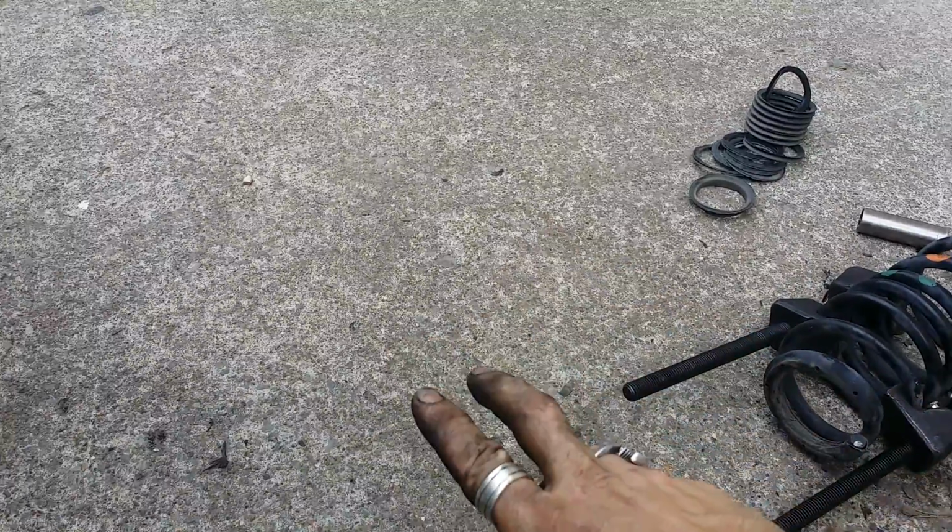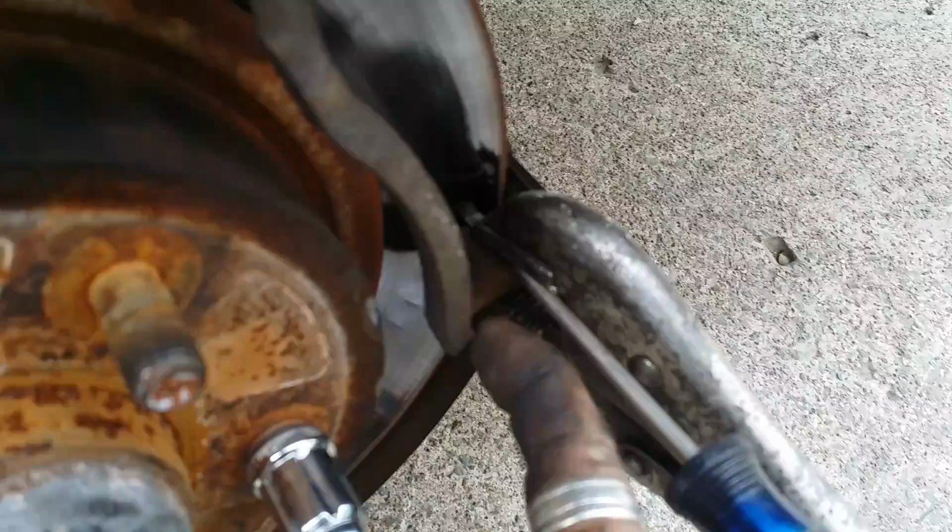I spun the wheel with my hand on the spring. That's also a technique you can use. Put your hand on the spring and spin the bearing. It'll transfer a lot of the vibration and rumble through the spring. Didn't feel any of that, so I'm concluding right now that the wheel bearing is fine. But what you do is you take your screwdriver and you put it into the slide area. Now, not all vehicles will you be able to do this, but this method does work.